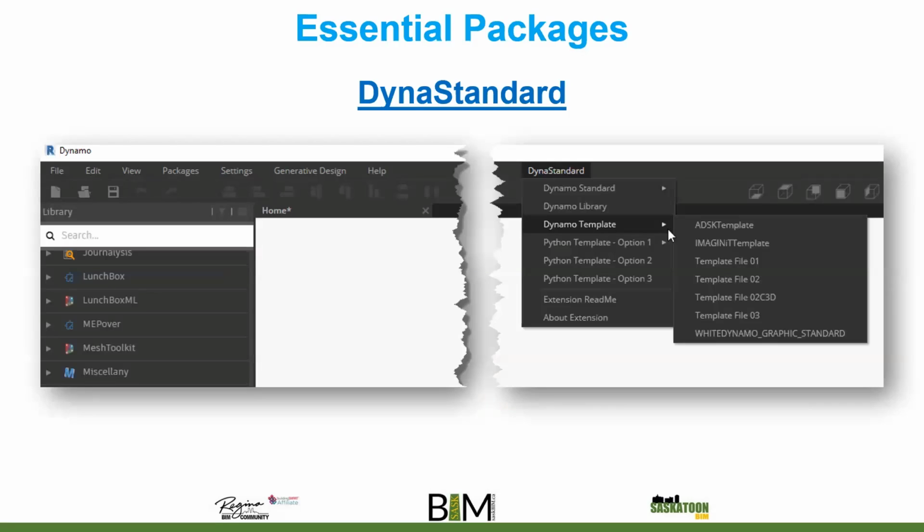Now, a package that we'll see when I hop into the demo, if we have time, is called Dyna Standard. And what this does is it allows you to keep all of your Dynamo stuff in one spot and easily access it inside of the platform. So if you have a Dynamo standard, think of it similar to a BIM execution plan, you can access that from within Dynamo. If you have a library where you store all of your company graphs, you can access that from within the library. If you have templates, and we'll talk about templates in a moment, you can access that from within there. It even gives you the ability to store a Python template so that if you're working with Python, you can have one sort of half-baked and ready to go when you're in there.